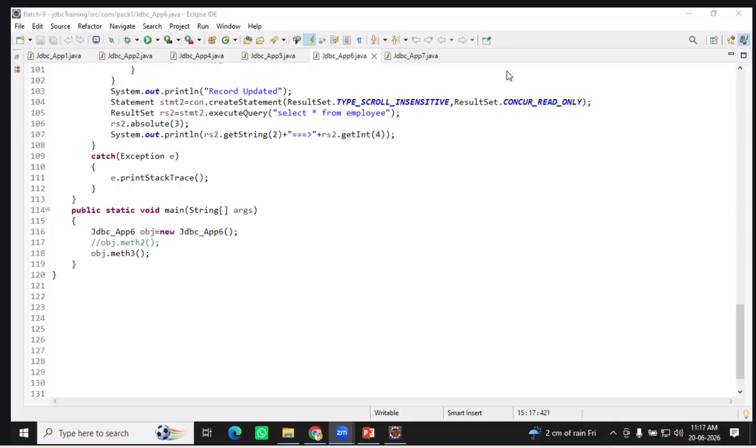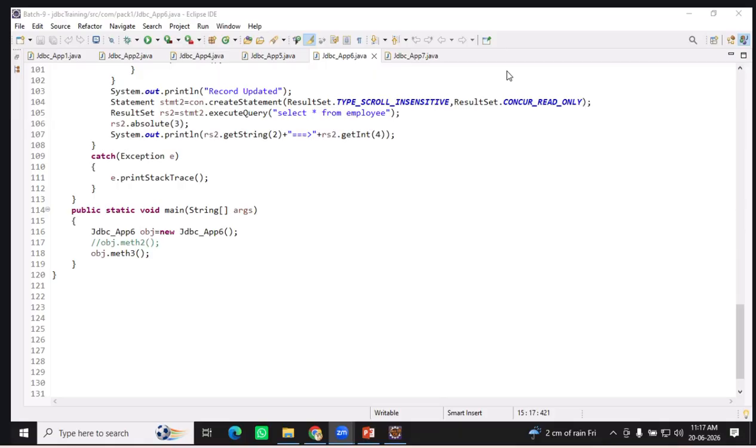When we need to use a simple SQL query one time, then we deal with the Statement. What about PreparedStatement? One SQL query multiple times. Basically, PreparedStatement deals with parameterized SQL queries. We give question marks as parameters, and basing upon our requirement, we give the values. You know that. We already completed PreparedStatement. Now today we'll be dealing with CallableStatement.